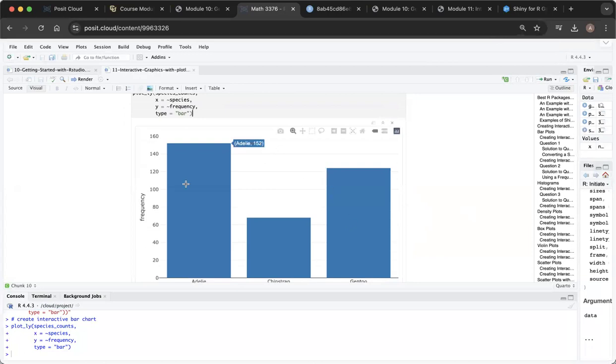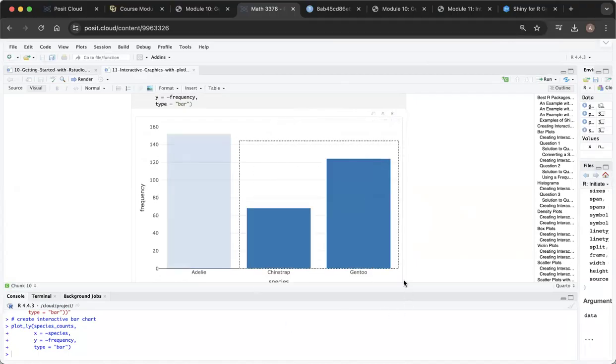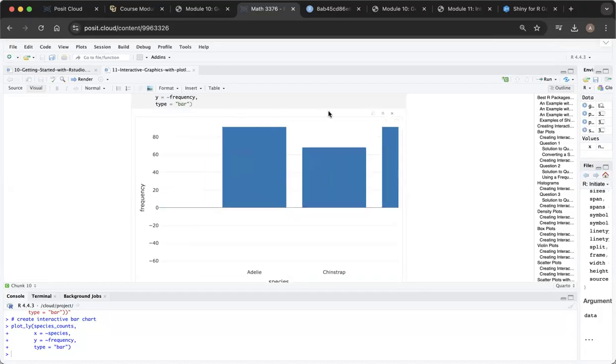But I can hover over it, and it does tell me various features of the graph, like exactly how tall each bar is. And just like before, we could zoom in on different parts of the graph if we want to. We can pan around the graph as well.